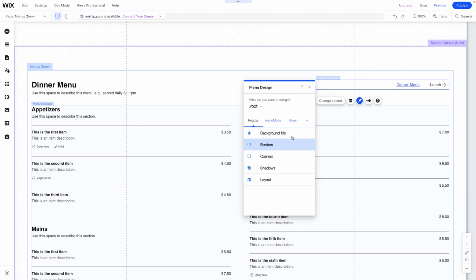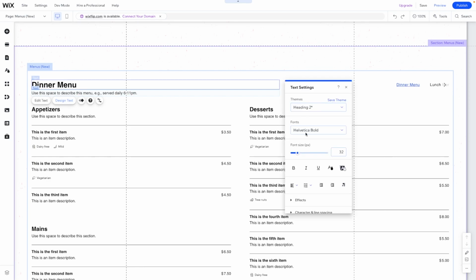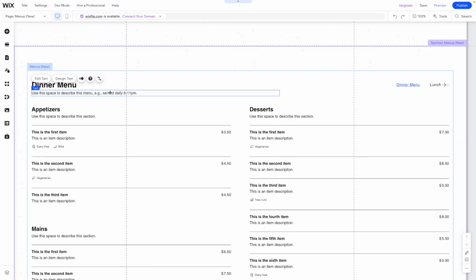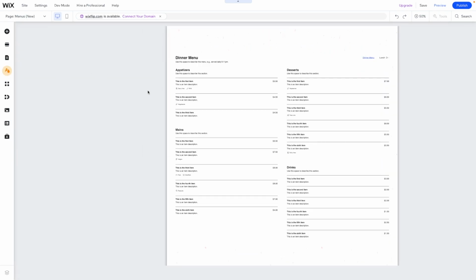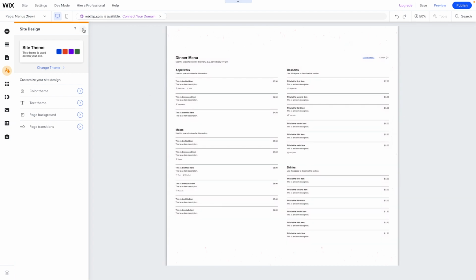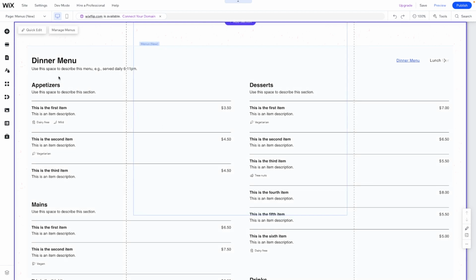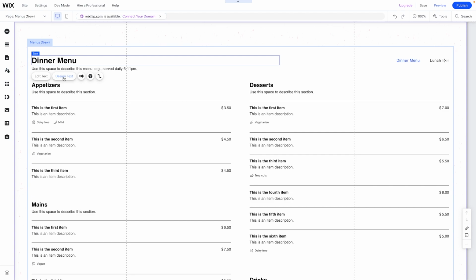So I think that's something that they'll probably fix pretty soon. And then for the design, you just get the normal stuff you can edit with horizontal menus. It's pretty simple. But one thing that I think is pretty cool is we can easily just select a text element and design it however we want. Again, if you have your fonts chosen in your site themes, when you add the app, it'll probably automatically choose the fonts you have set up here. So right now we're just using Helvetica just because that's by default what's on your websites.